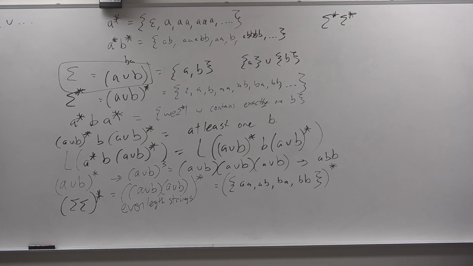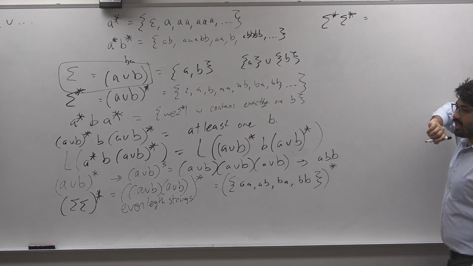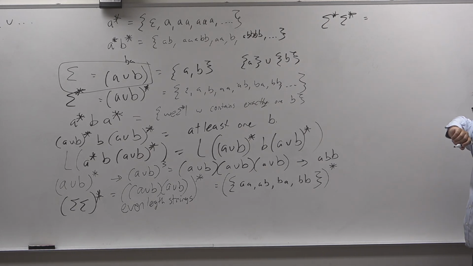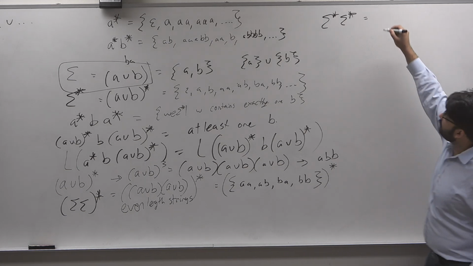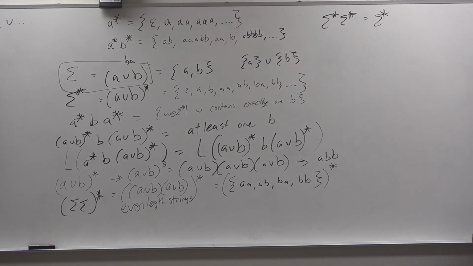It's the entire language concatenated with the entire language. Yes. It's every possible string concatenated with every possible string. But what could that possibly be? Yes. So I think you guys see the idea. It's just going to be, in fact, all strings. If you take every string and you concatenate with every string, in fact, you get every string.